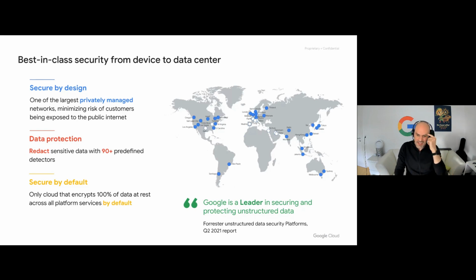So this idea of security being built in, not bolted on, is a very, very strong thing.